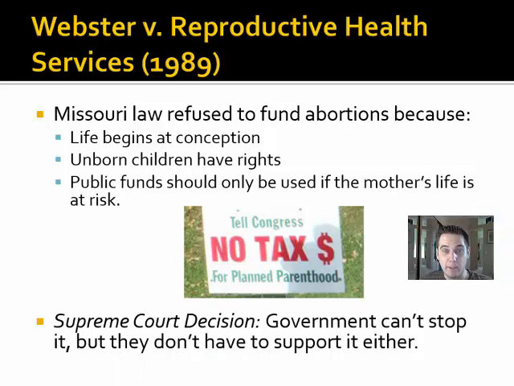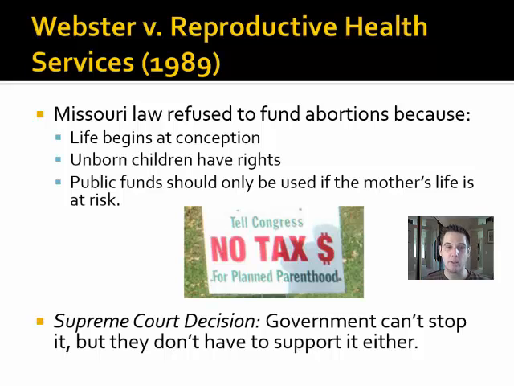Now, as you can imagine, some of you watching this would feel very sad about that if you feel strongly against abortion. And many people in America do feel strongly against abortion, just as there's many who feel that it should be allowed. It should be up to the individual, not to the government. So Webster versus Reproductive Health Services was the Supreme Court's way of saying that, okay, you can't ban it, but that doesn't mean you have to force people to pay for it who don't want to participate in supporting abortions.